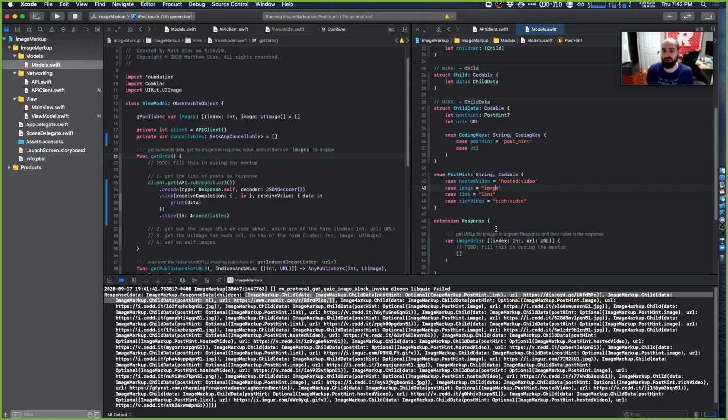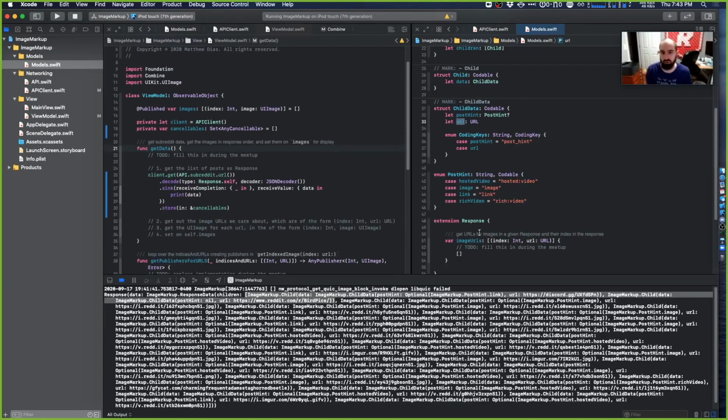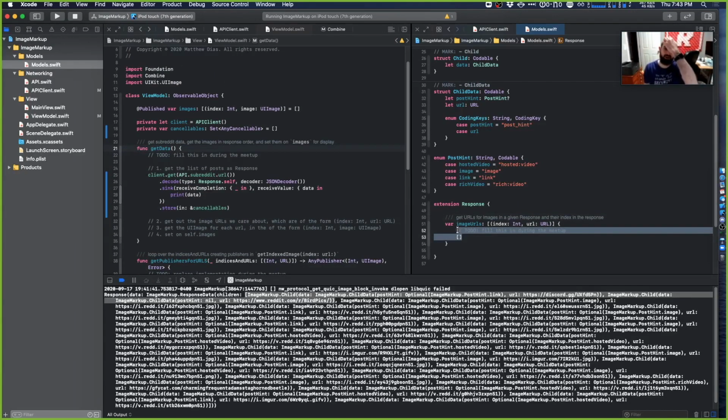So what we want to do is filter to only the posts that have images, and then just get their URL. Every post has a URL, but it could be the URL to a text post or URL to an image post. So we only care about the URLs on the posts that have images. And there's that extra wrinkle, which is that we want to know what index they're at in the array so that we can fetch and get back the images and stick them in the right place in the model.